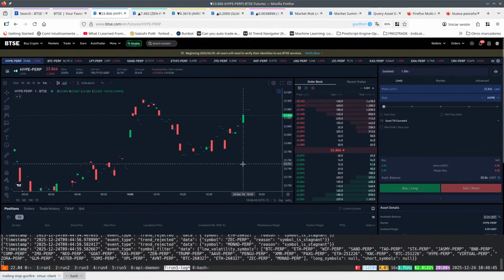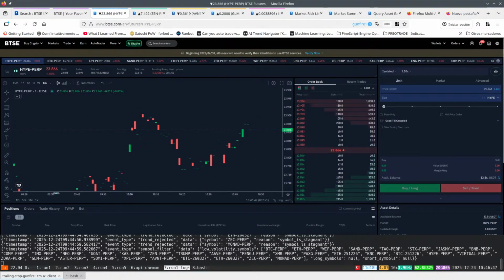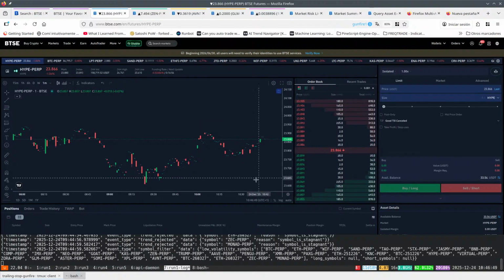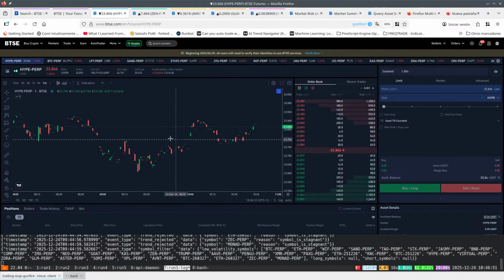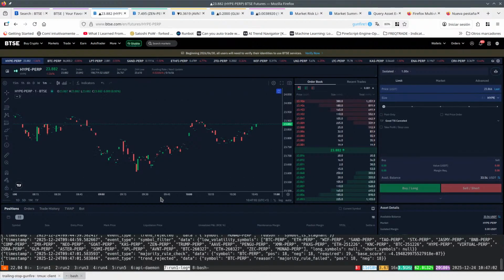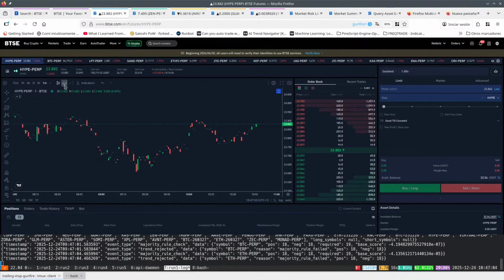So this is going to be cached for 48 hours, which means that each time we go to check hype, it's going to return 0.0 each time you do the trend 10 thing. So it's going to just discard hype in order to trade, because we don't want to trade such lame symbols. You know what I mean?